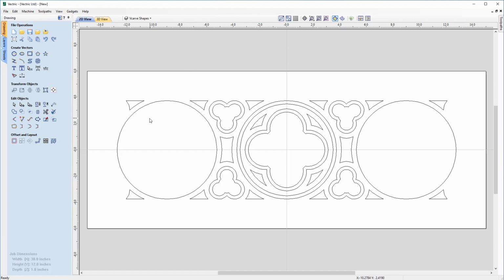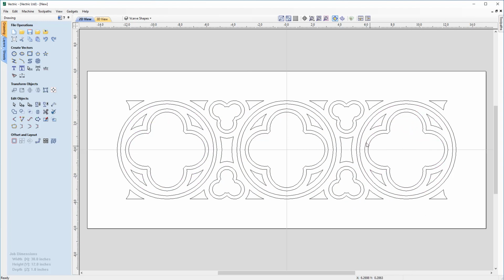But we now need to repeat that in the 2 circles either side. So to do that, we're now going to box pick from right to left all of the shapes that we need. And with those selected, we're just going to click once to put that into transform mode. And instead of using the create mirrored copy tool this time, what I'm going to do, I'm going to hold Control down on the keyboard, drag from the center point, move it out to the left hand circle, which will snap to the center. And you can see by holding down Control, it's actually preserved that copy. And then I can do the same. So with that selected, holding Control, move it over to the right hand side. And now that completes this part of the design.